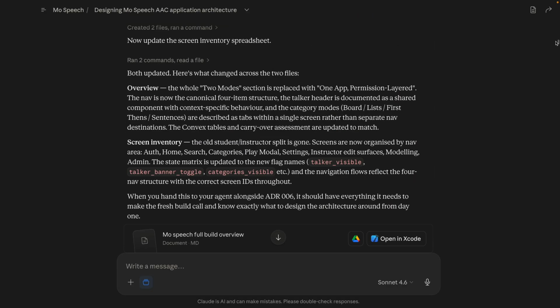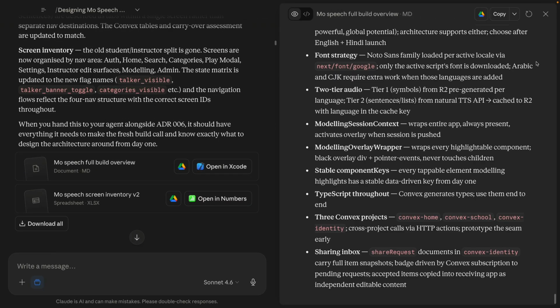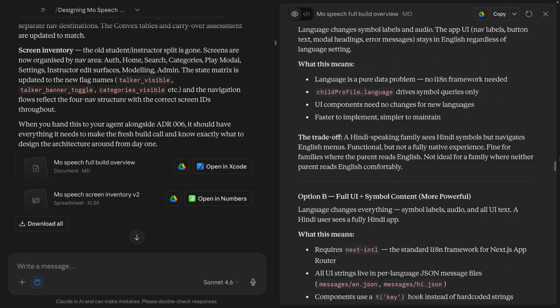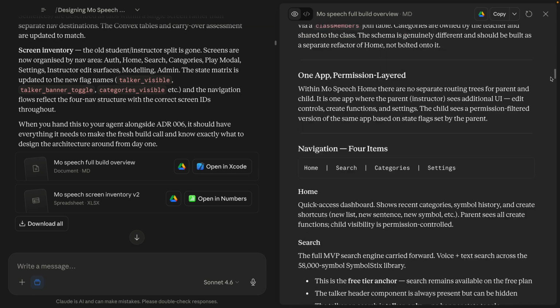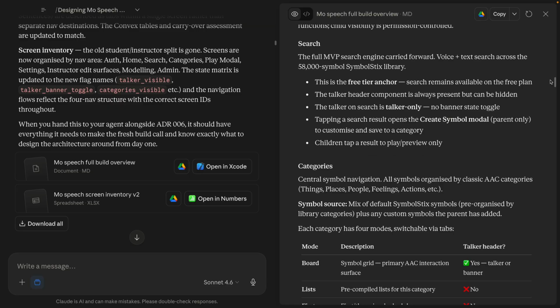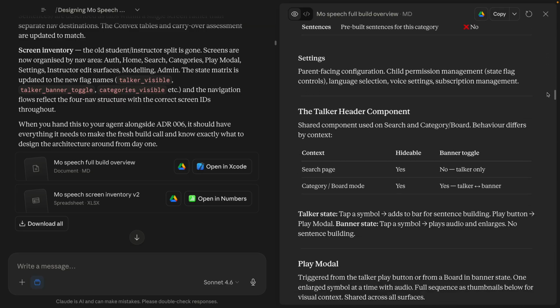If we keep going down, you see there's a lot of conversation going on. I decide that we're going to make an overview. So let's look at the overview. And of course, for something with this complexity, the overview is absolutely massive. It's good as a reference and something to read through and get a grip in the head of how it's going to be.